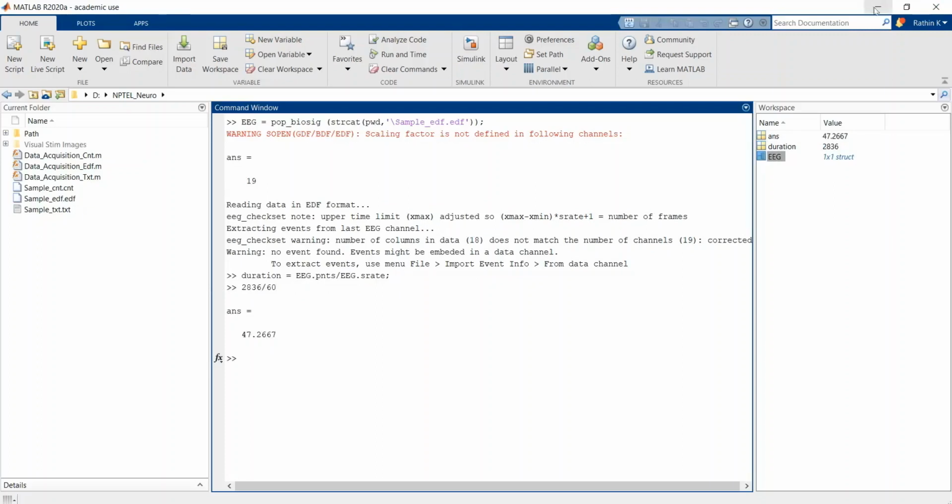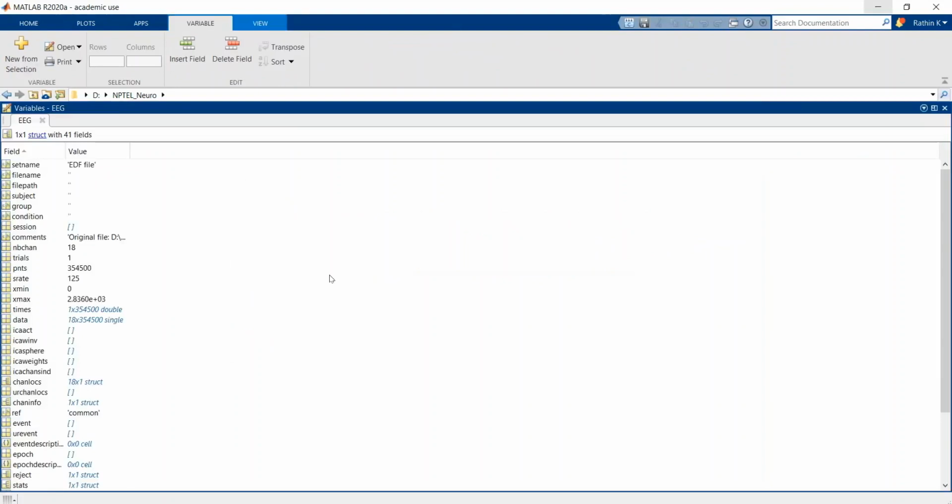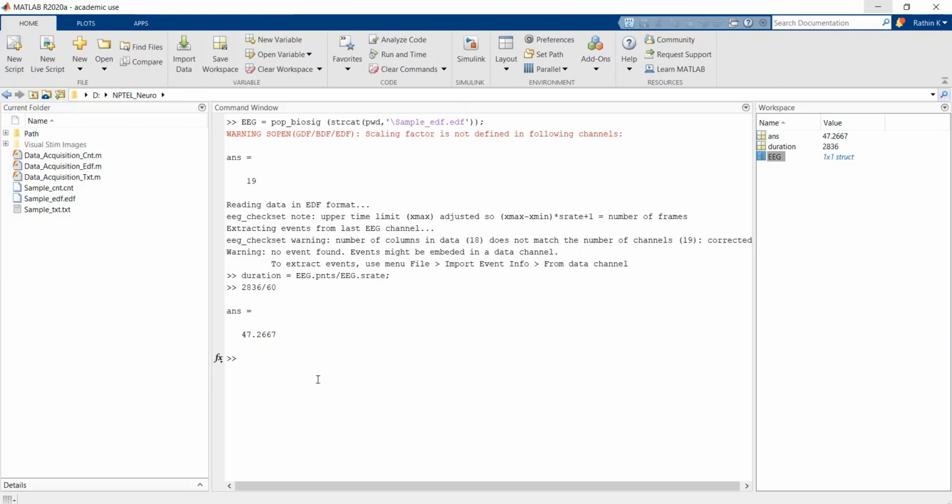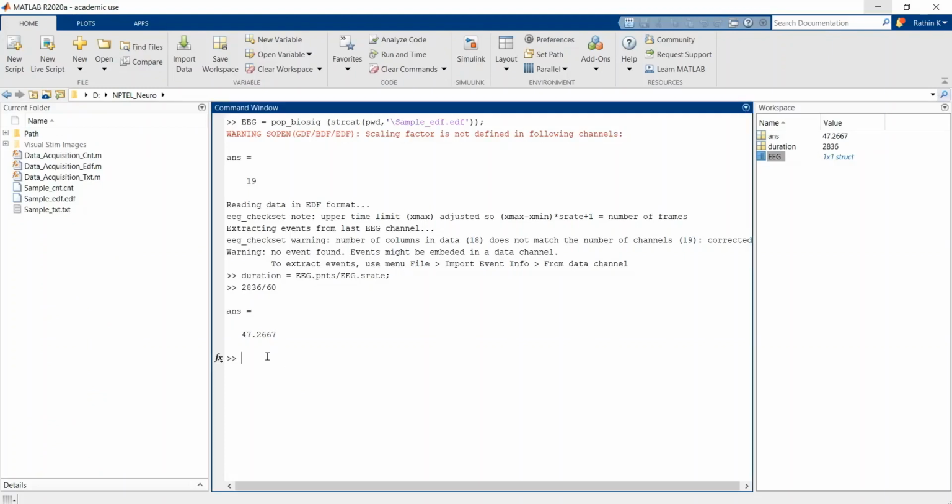And one more thing, if you observed, it was recorded for 18 channels. So the channels would have covered your entire skull, the entire head. Let's see what is in the channels and where they have been placed using the channel name or channel label. So how can you plot this data?